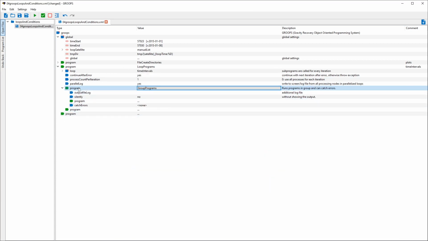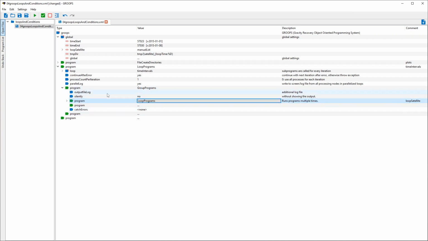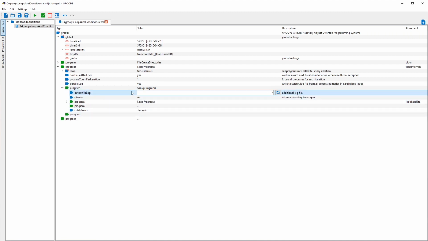And if we move our inner loop into this program and define an output file log for this group, which we could say should be in the directory log and should use the date as a file name.